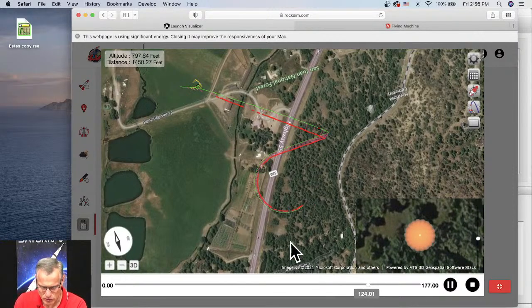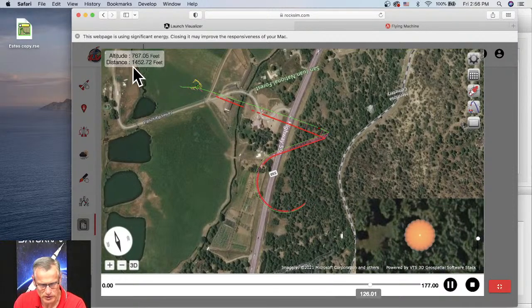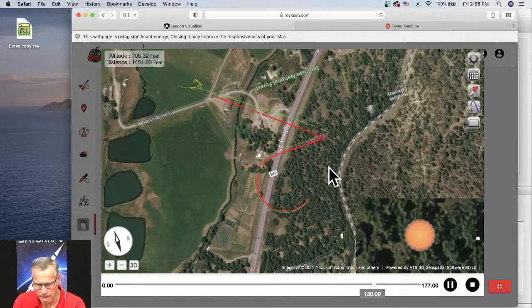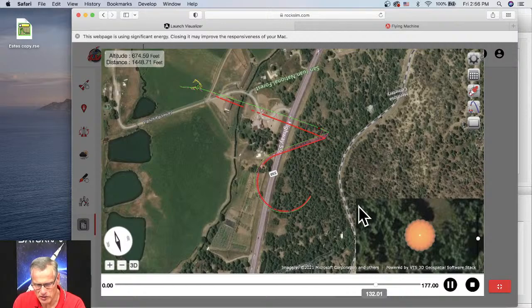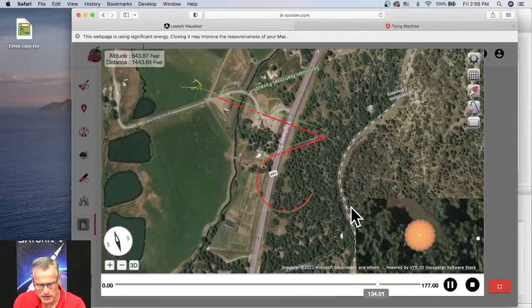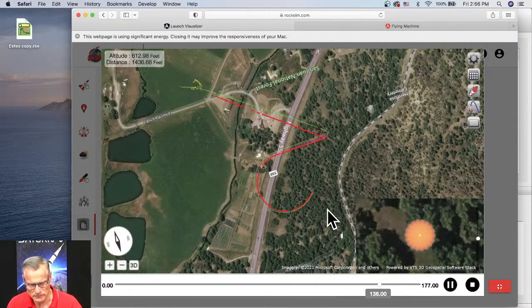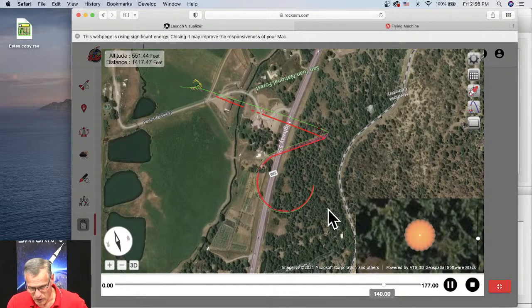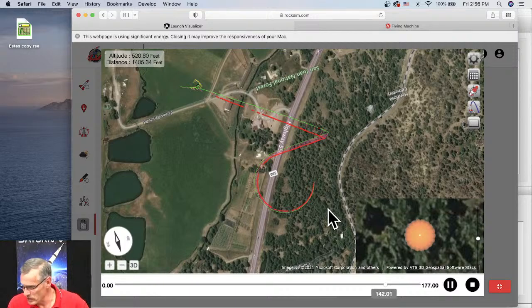Still curling, 700 feet. It's going to probably land in these trees right here. We're another 30 seconds away from landing.